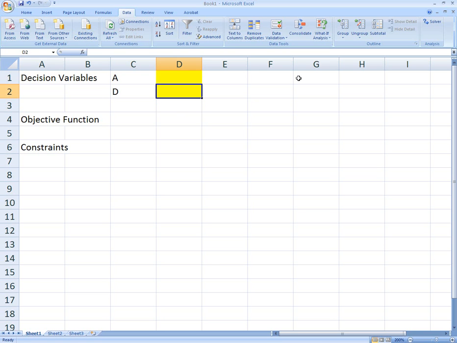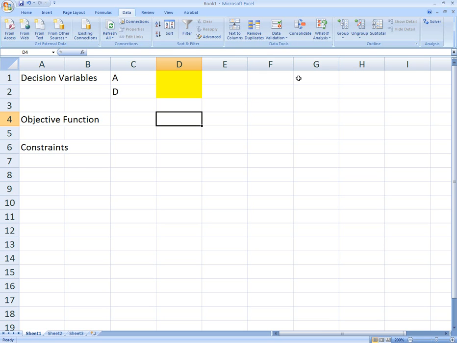Okay. The next thing I need is something called an objective function. An objective function is a function of your decision variables that tells us what our objective will be, in this case, our profit. What will our profit be if I produce a certain number of athletic shoes and a certain number of dress shoes in this scenario? I'll make $10 for every pair of athletic shoes I produce, and I'll make $15 for every pair of dress shoes I produce.